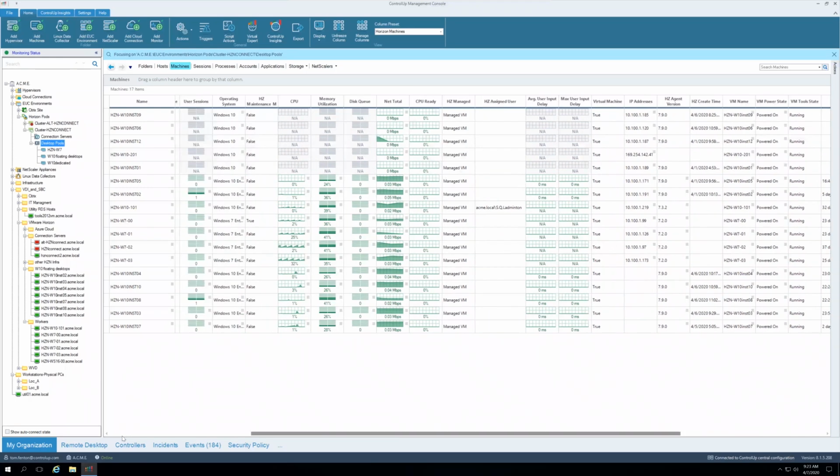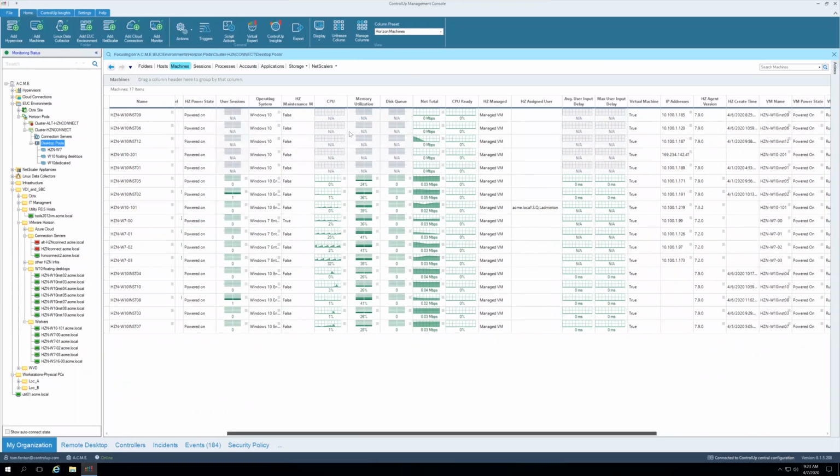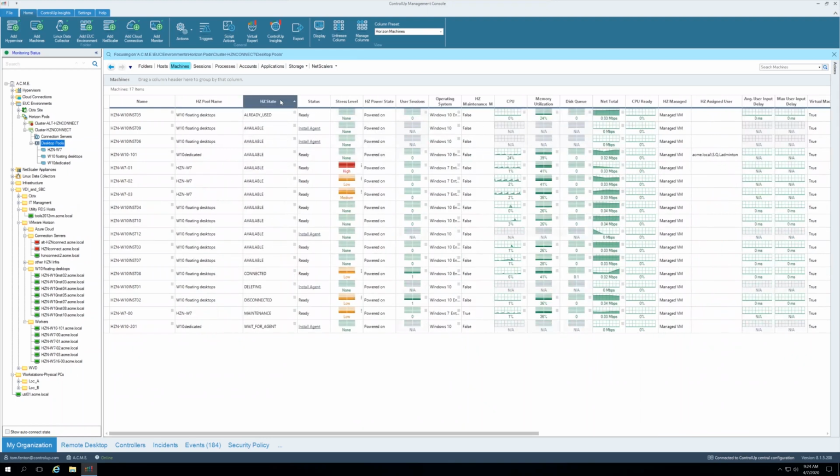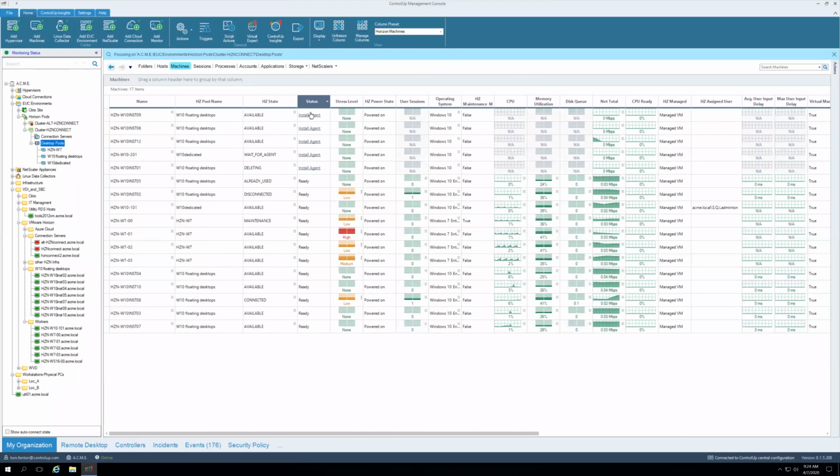It gets all the information from Horizon, whether the virtual machine is available, whether it's already being used, and the status, which is for ControlUp whether we've installed the agent or not. If you do need to install the agent on it, you simply click this and say install agent.